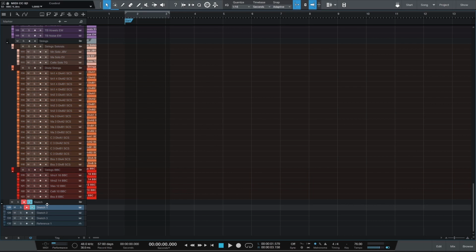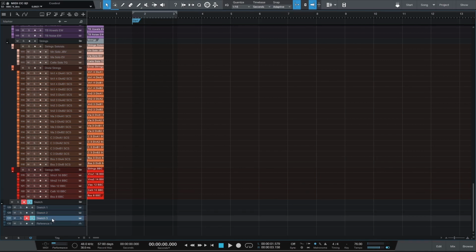And these are my sketching pianos. Those help me just to come up with ideas. And so I have 3 of them so that I can maybe do some runs on this one to say, this is the way I want to do the woodwinds. And then down here, I'll have more chords playing. So maybe down here, I'll have a bass line going. And that just helps me figure out what I want to do with the orchestra. And of course, last but not least, I have a track down here for throwing in an audio reference so that I can just make sure that my orchestra is sounding real.